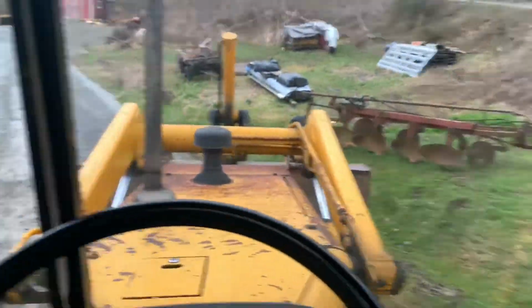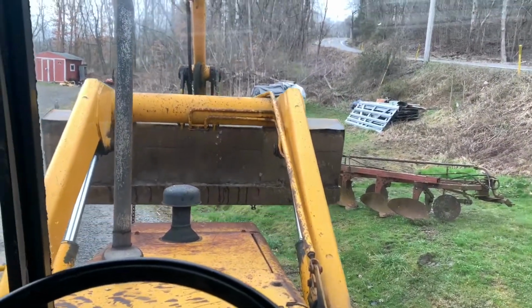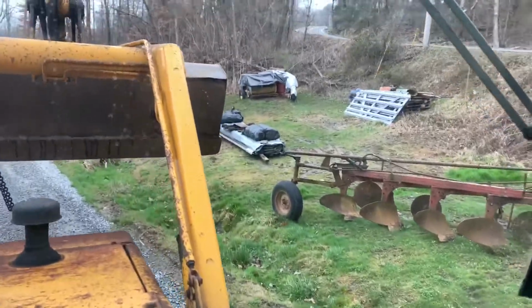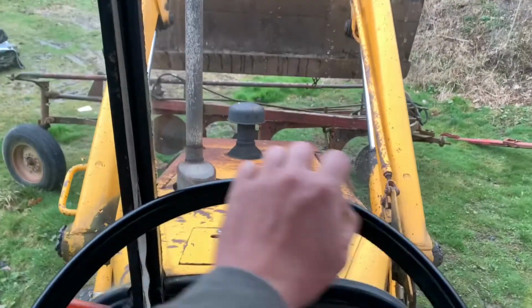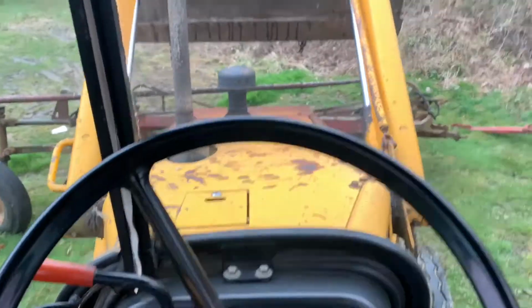Which is a little hard to do with one hand, is I'm gonna load this four bottom plow up, take it out to a guy that bought it, something to do during the coronavirus. And I just told him, as long as you're 6 feet away or more, I'm not begging me for toilet paper, I'd get it delivered today.